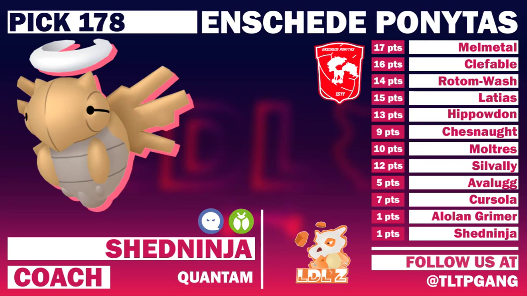Quantum the second last? No? Yep, second last team judge here. 110, perfect, awesome. And Quantum and their team, the Shedder Ponytails, Melmetal, Clefable, Rotom Wash, Latias, Hippowdon, Jet Chestnut, Moltres, Cedolla, Avalon, Corsola, Lunala, and Shedinja.